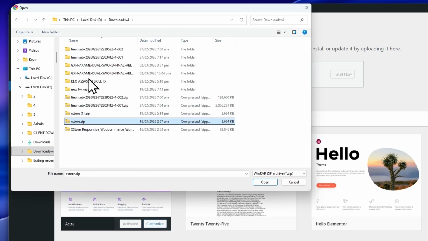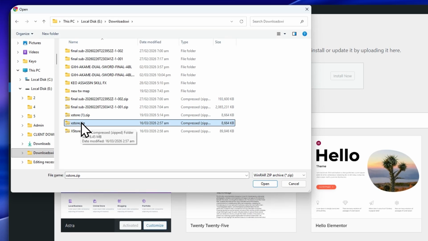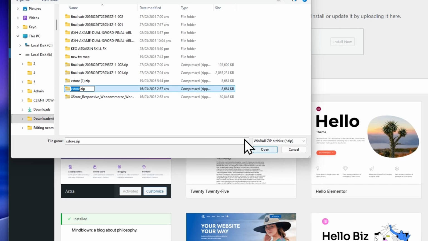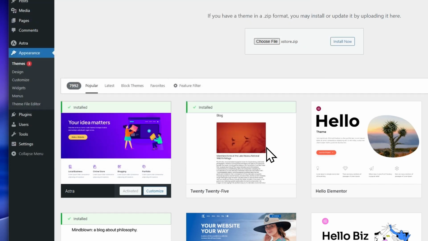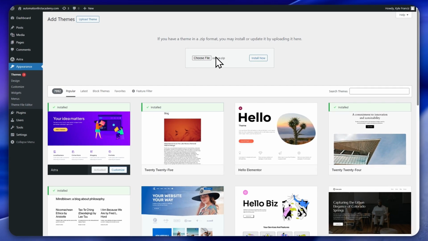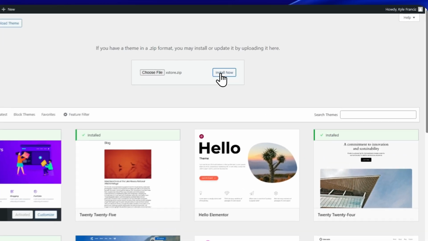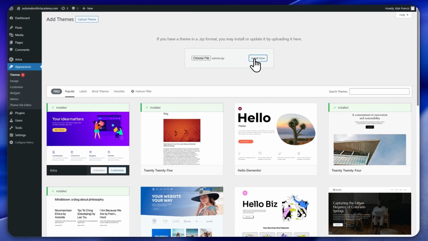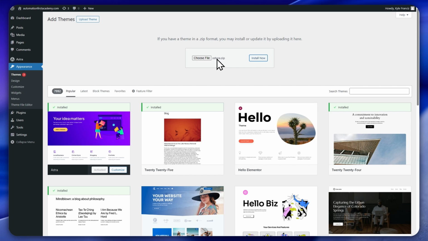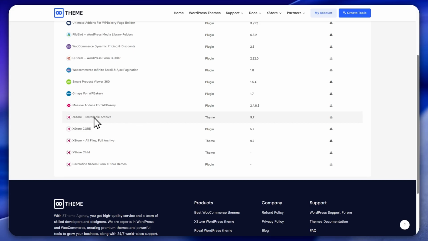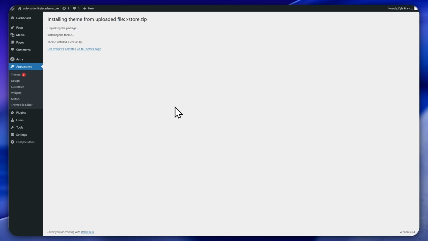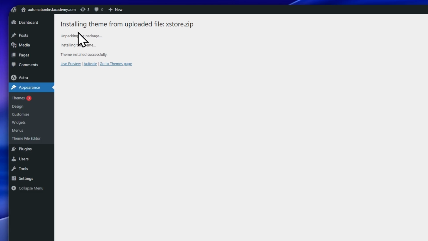So now here it is. I have now located it in my device. So that would depend on where you have saved the file that you have downloaded. So now I'm going to select that and click here on Open. And there it is. It is now selected. Now you just need to click here on Install Now, and it's now going to start installing the theme from this file. You just basically also want to make sure that you have selected the installable archive in here if you use this method. And as you can see, it's currently unpacking the package, so we just need to wait for it for a bit.